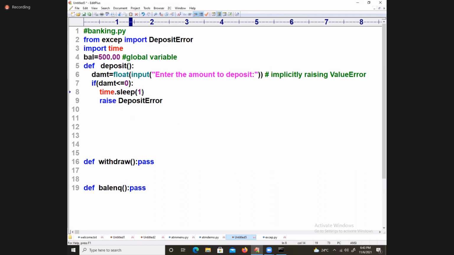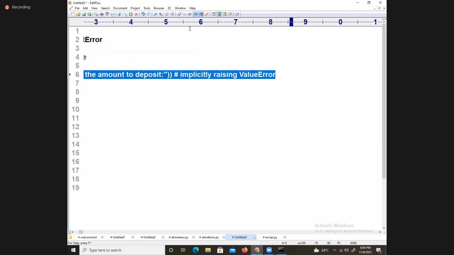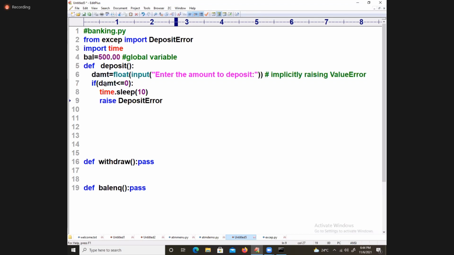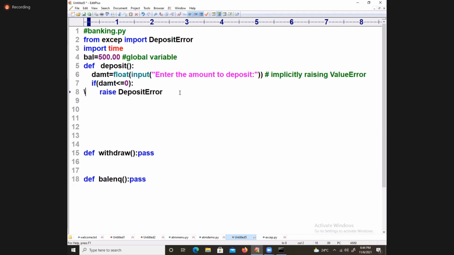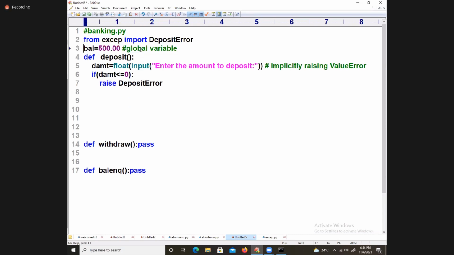This is called time. You put your 10 seconds if you want to make it wait. So time.sleep will wait, and you can decide the time. I'm not only talking about machine level operation, I'm talking about the normal operation also. Even when you go to the bank, there is a swiping machine, where if I enter a D amount less than or equal to 0, it will come into this level. Not a problem. You can write this type of sleep statement also, import time. You will come across time also in our class.